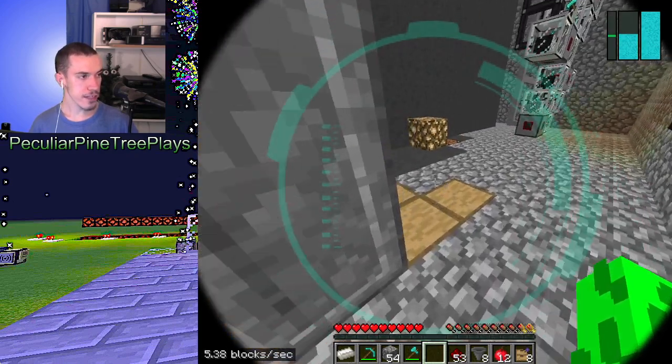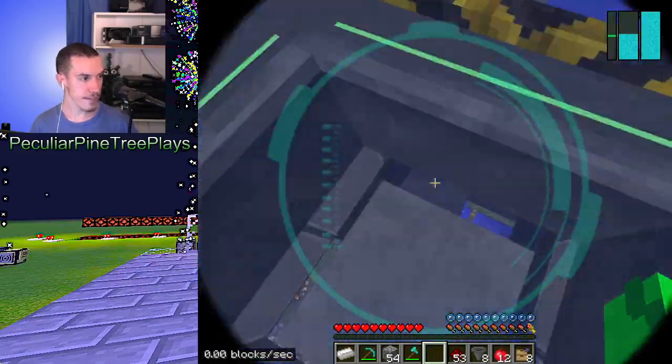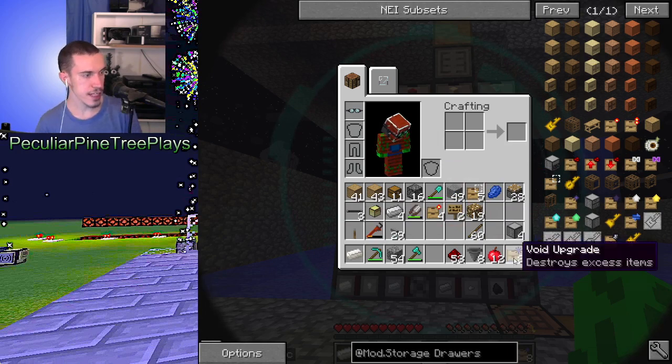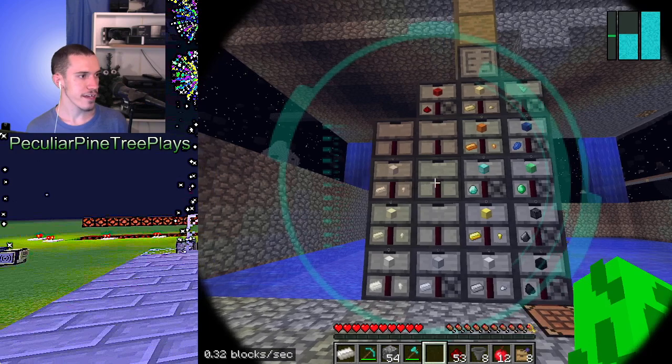Alright, so we are waiting for it to clear the backlog now. So basically, it's coming along very, very nicely. We have everything with fill level upgrades. We have most things that we need. We do need to get void upgrades. I think we can just go ahead and add void upgrades to everything.